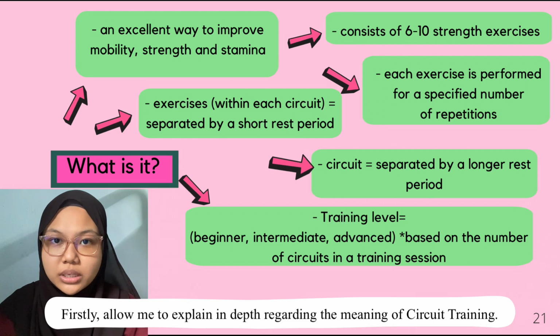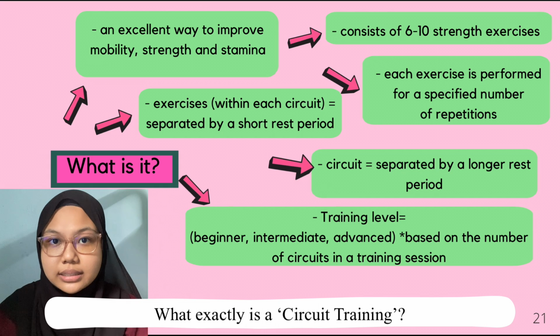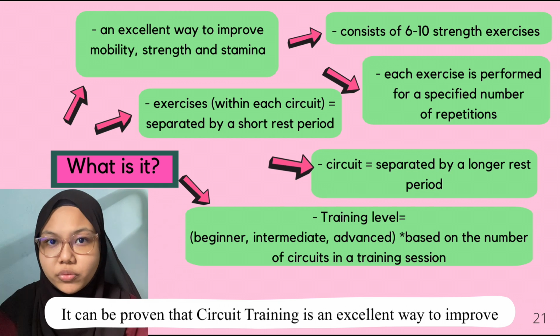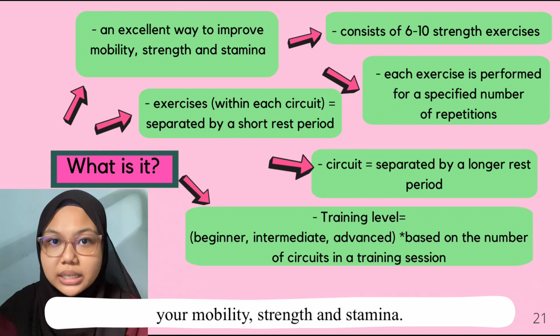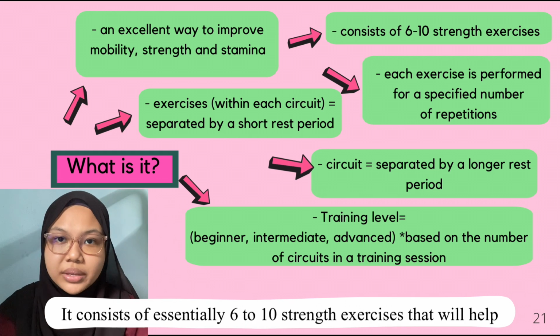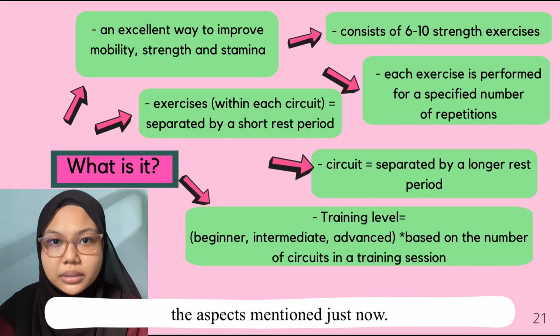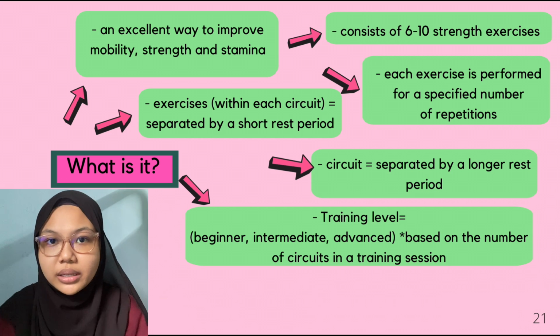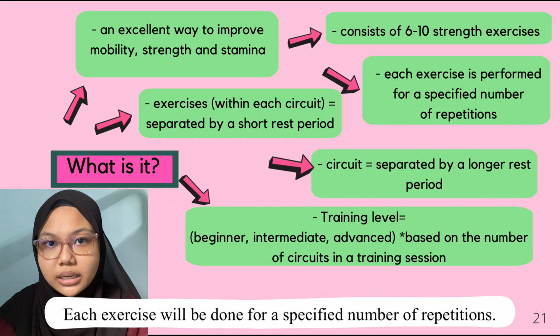Firstly, allow me to explain in depth the meaning of circuit training. What exactly is circuit training? It can be proven that circuit training is an excellent way to improve your mobility, strength, and stamina. It consists of essentially 6 to 10 strength exercises that will help the aspects mentioned just now. Each exercise will be done for a specified number of repetitions.